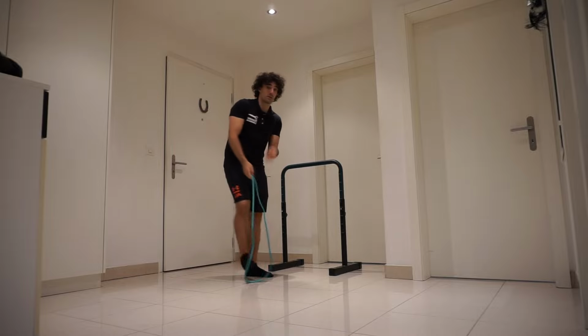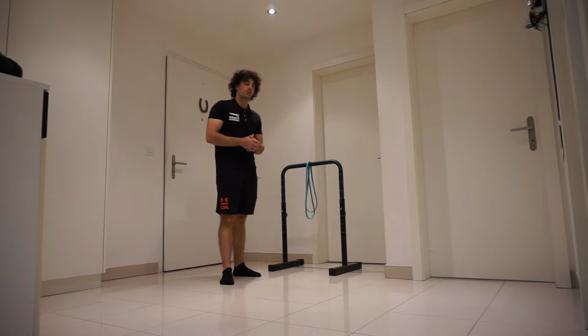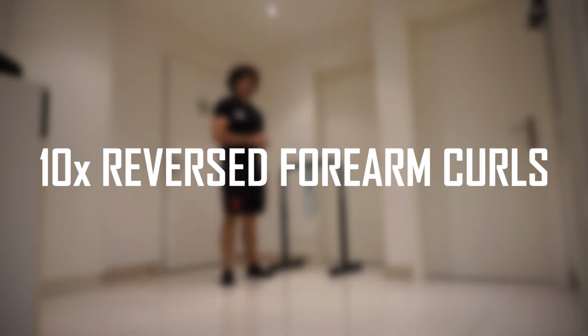All right, now the 15 seconds rest. And once you feel ready, you're gonna do the next exercise. It's going to be 10 reversed forearm curls.